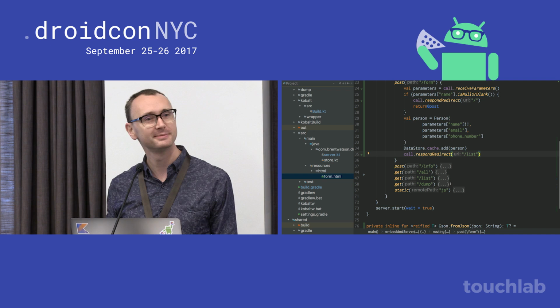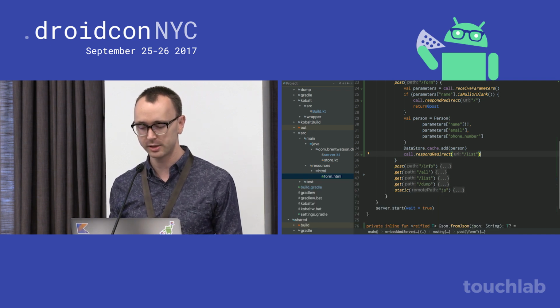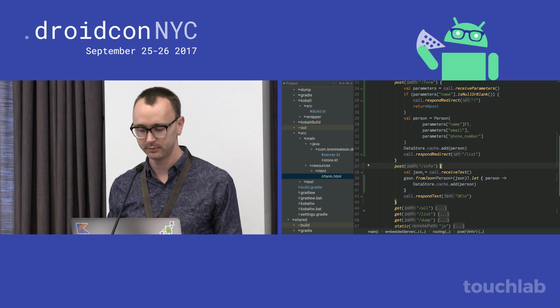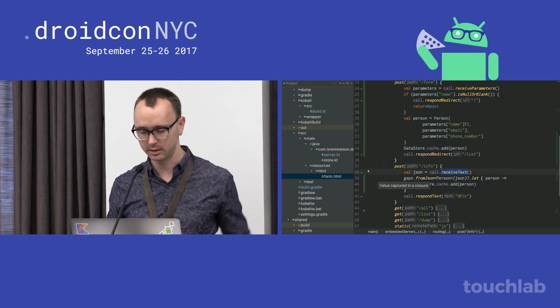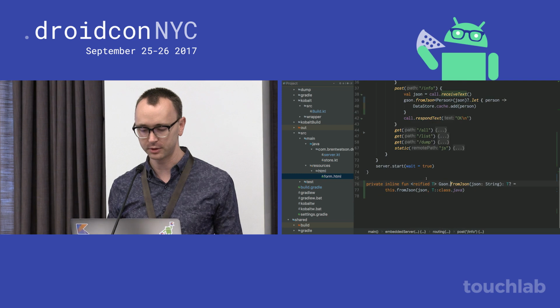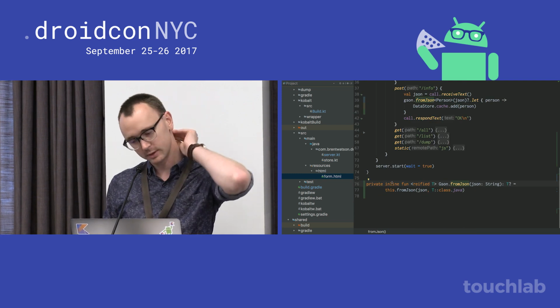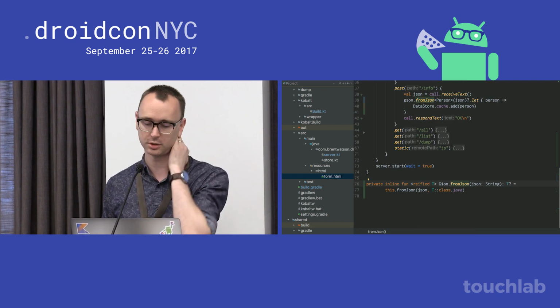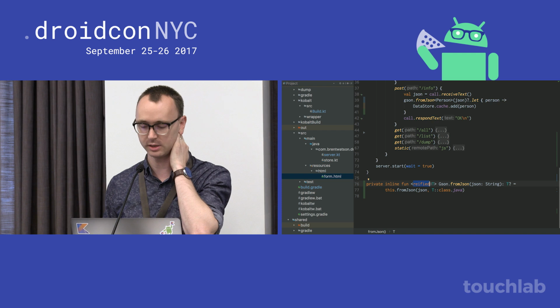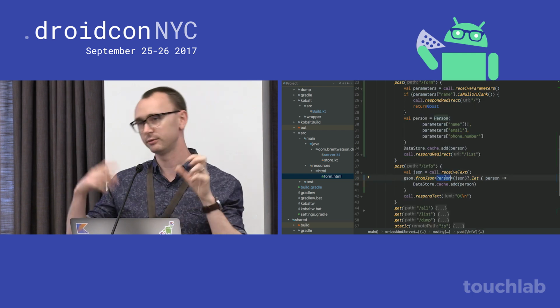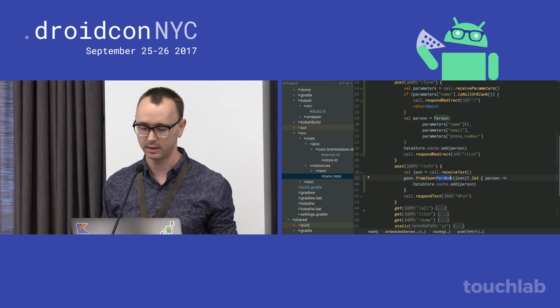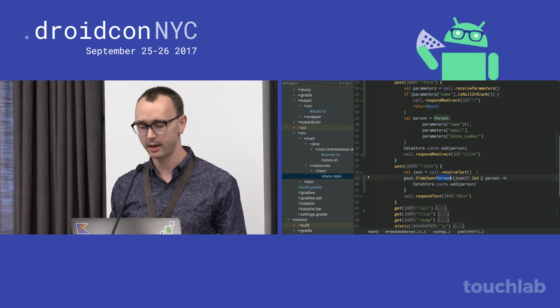Everybody with me? Cool. Here's how we make a little REST endpoint to get back data. So again, we're going to use this receive text. And I made a quick little extension function on JSON, just an inline extension on JSON that has a reified type T, so that we can do this instead of having the ::class.java stuff.